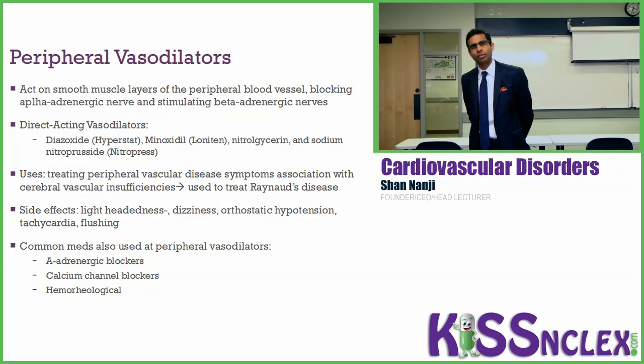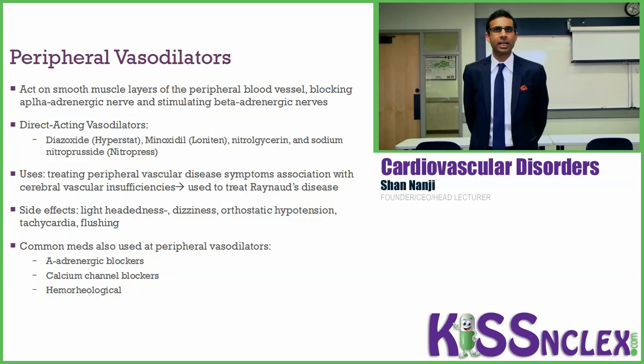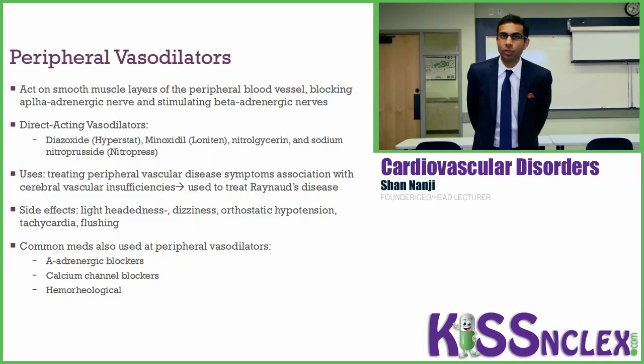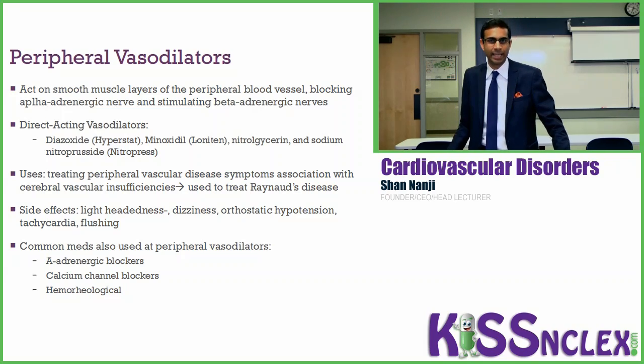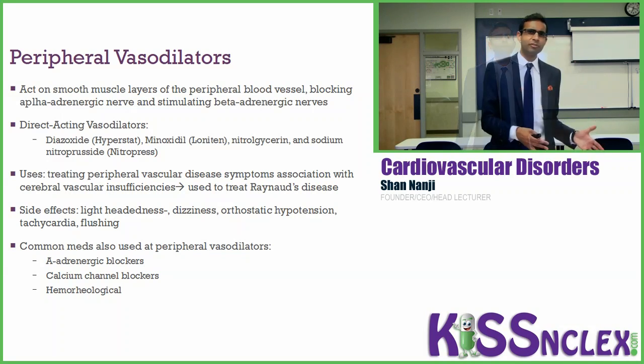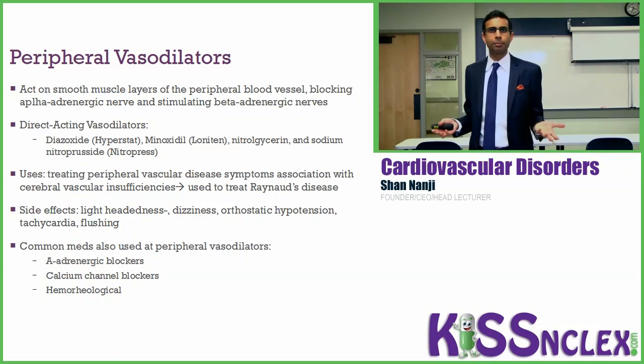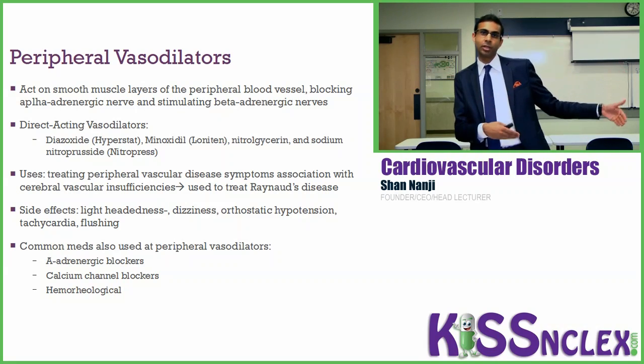These direct-acting vasodilators are like diazoxide, minoxidil. Minoxidil is also in Rogaine, right? Nitroglycerin, which we've already talked about, and sodium nitroprusside. Sodium nitroprusside is the only drug in America that has cyanide in it. So be careful for cyanide poisoning. And sodium nitroprusside is actually the drug of choice most of the time in the ER for really reducing hypertension quickly.